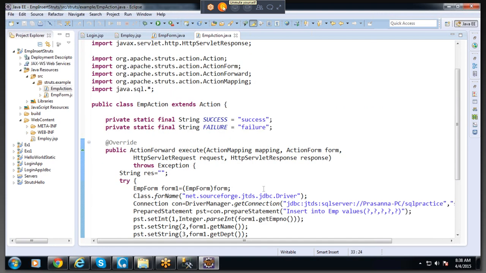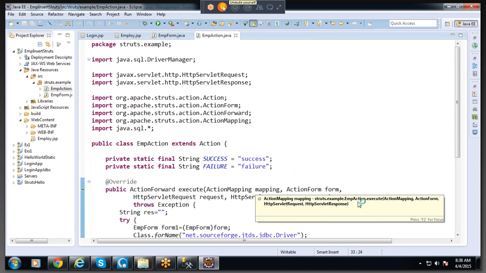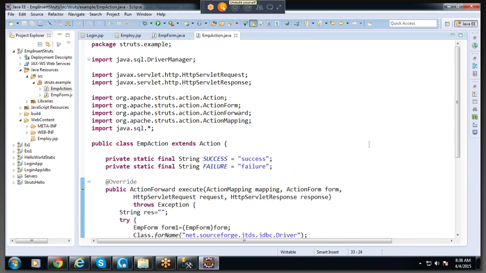So this is the one we have to specify here, fine. Now after that, what I want to do is specify this configuration file, as well as the web.xml file with respect to this.